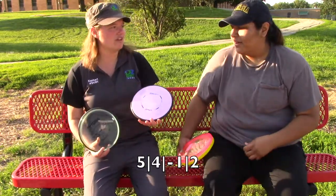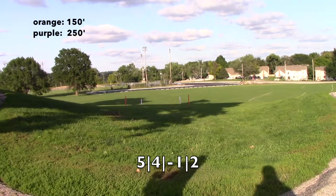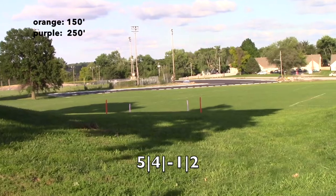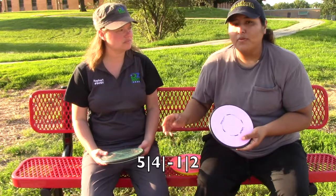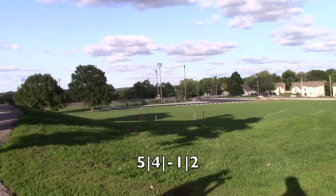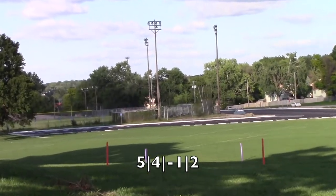But I can crank on it pretty good and I don't get them to turn over. They just fly nice and straight — they seem to be very intuitive for me. They go where I want them to. I thought they were pretty nice. I really liked how they're dead straight, just like Becca said, but they have a nice fade at the end where it's going to finish left, at least for me because I'm a right hand backhand thrower. And I also thought that even though the clear one was a little bit older and more beat, it still held up to the wind really, really well. So if I were looking for a disc that flew nice and straight and didn't really have any issues with the wind, I would definitely throw one of these two matrixes.